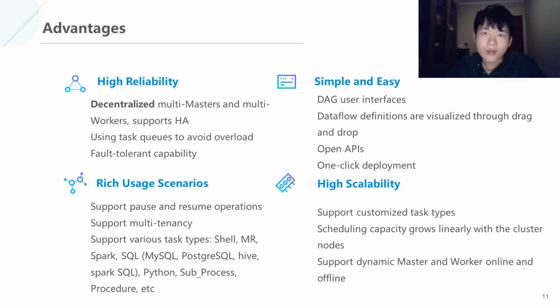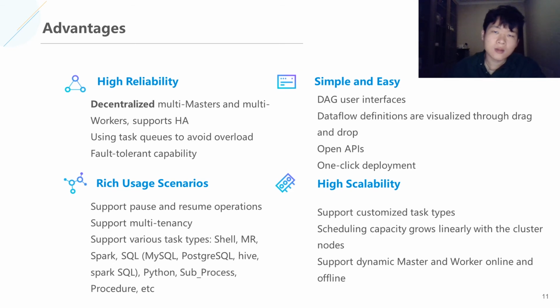And here are the advantages of DS. The first is reliability. We implement decentralized multi-masters and multi-workers in the architecture design, which supports high availability, and provide overload protection based on queues that won't cause a system crash due to overload. We also support different load balancing algorithms according to different scenarios to ensure the servers are in a healthy condition.